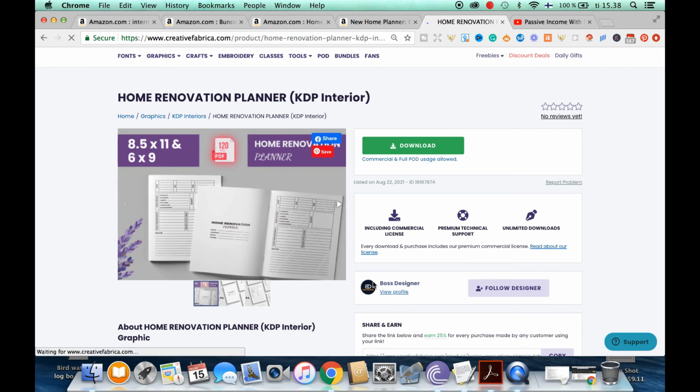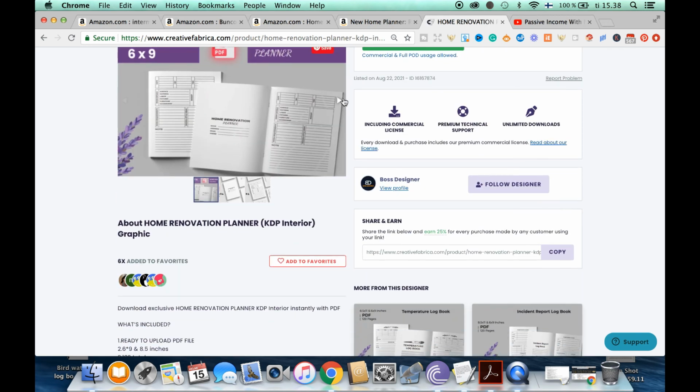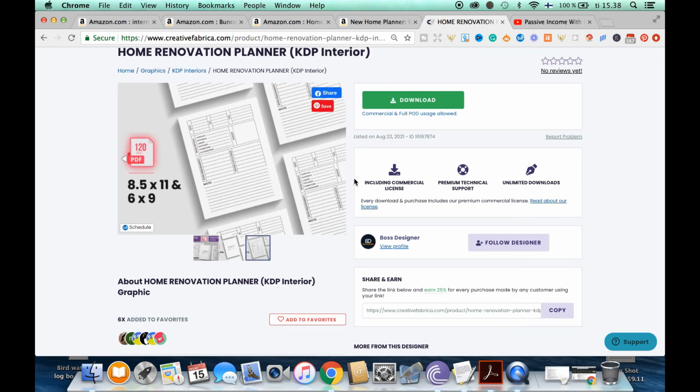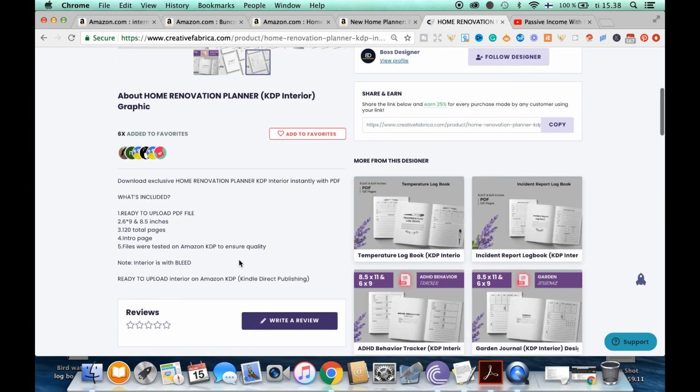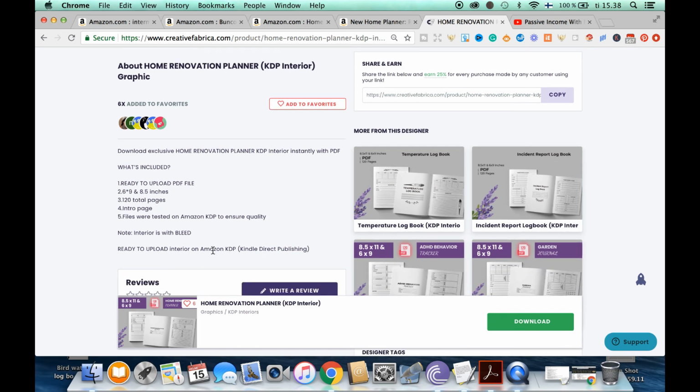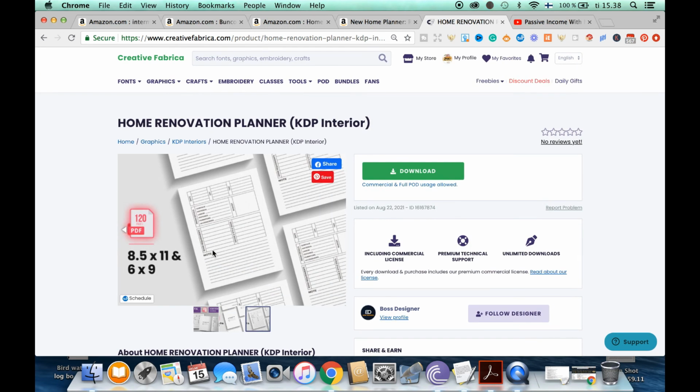So this interior right there seems to be a great one. Because I do have the subscription, I can download an unlimited number of interiors, graphics and fonts. So I'm just gonna go ahead and download that, and it seems to be quite detailed. Now keep in mind, although you are getting the interior ready made, you do want to make some changes, some simple things such as adding some elements to that.